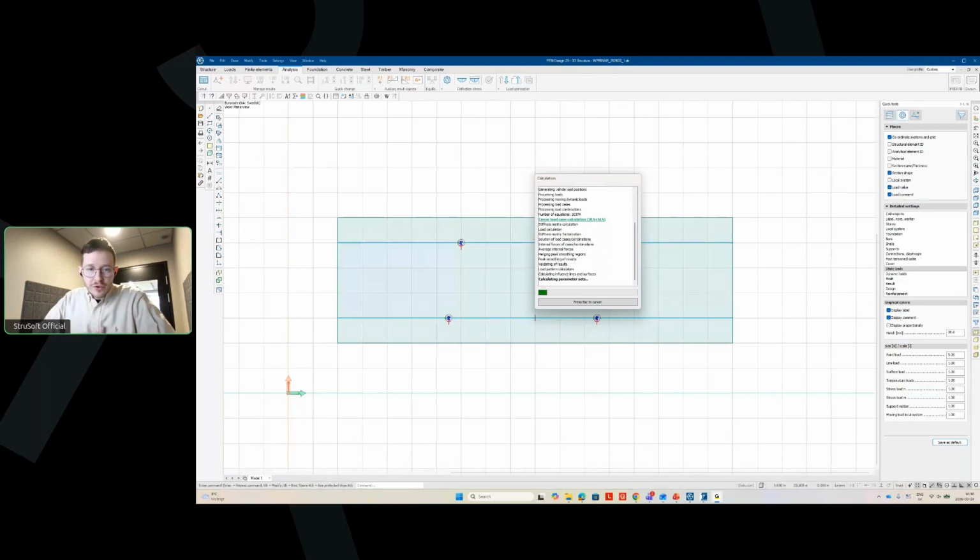I had a question from Hamid. What about different load cases? Hopefully this was an answer to your question. I will show you different ways to set up different load cases. But like I just showed you, you start by creating one load case.